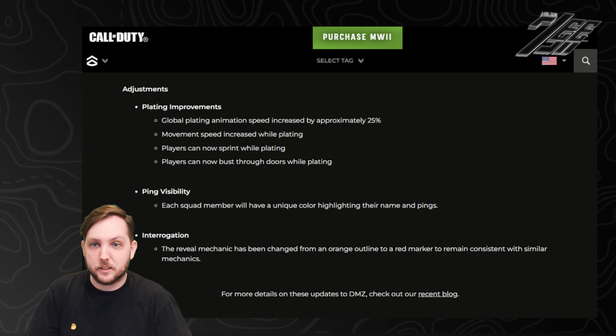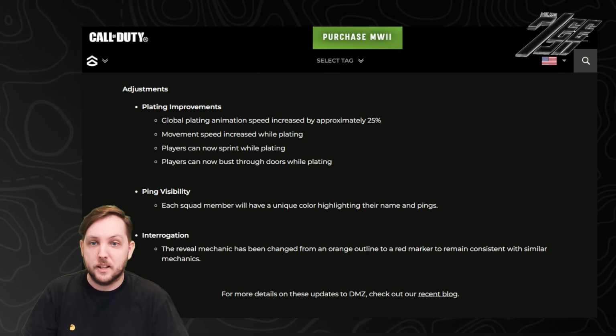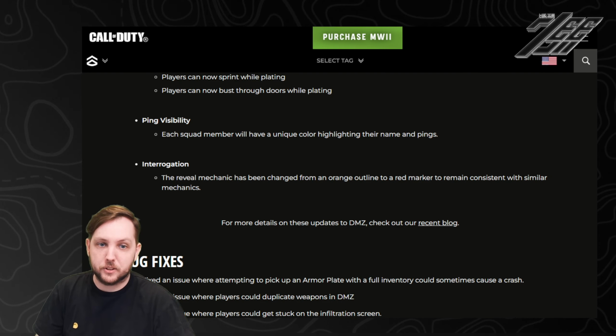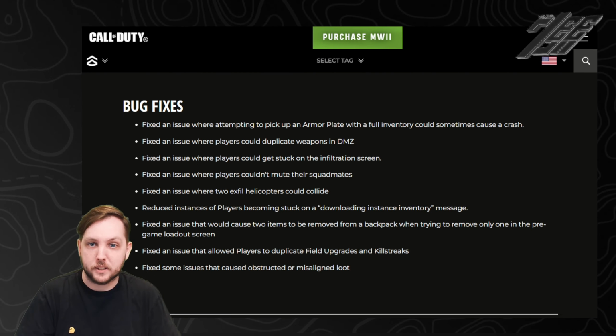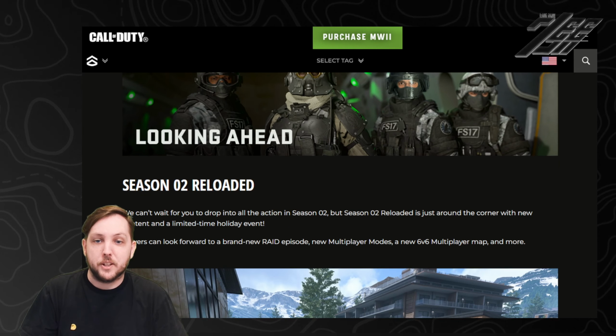Adjusted the plating mechanic, so you can now plate and move faster by 25%. Movement speed increased while plating. Players can now sprint while plating, and they can also bust through doors while plating. Ping visibility, interrogation, changes we've seen already. Bug fixes, nice to see. Not going to read them out. You can pause the video and read them if you want, but hopefully everything looks good.